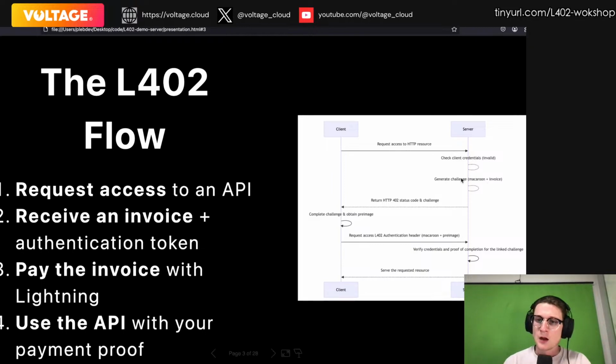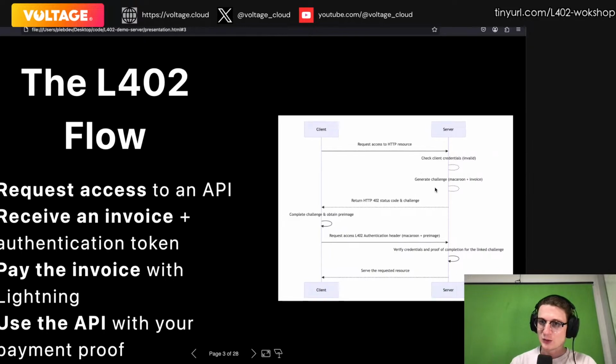They bake this response and say this is a paid API, and return a 402 status code and challenge. To complete the challenge, you pay the invoice, then request access again with proof that you paid, and they'll serve up the requested resource.